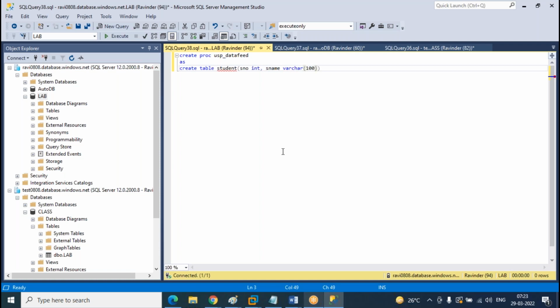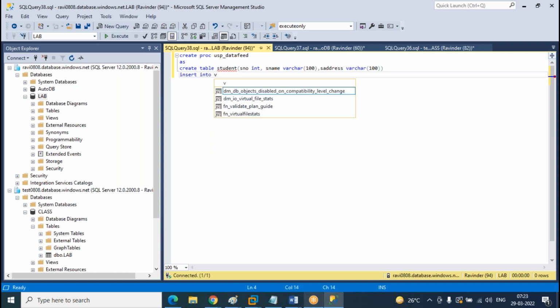I'm creating a stored proc. Just some data I'm trying to insert.